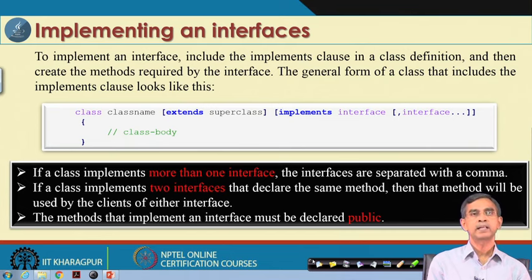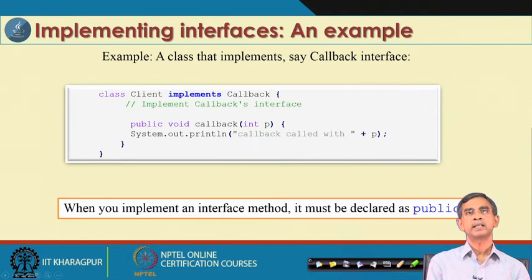So, this is the important thing that you should consider. The methods which are implemented in your class also need to be declared as public, because this method should be accessible by anyone. So, no private, no protected method as an implementation is allowed in the class implementation. These are a few things that you should note while you are implementing interfaces.